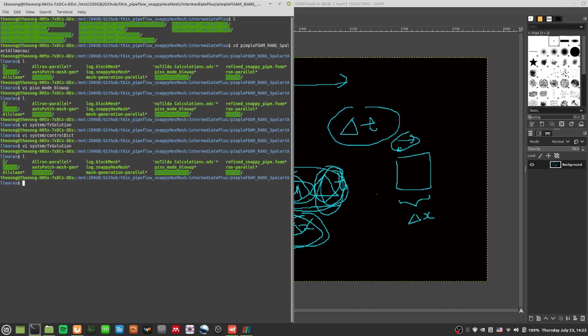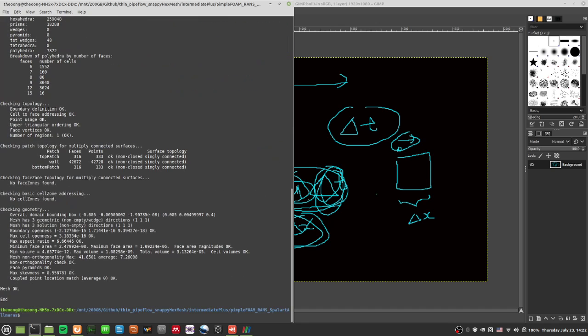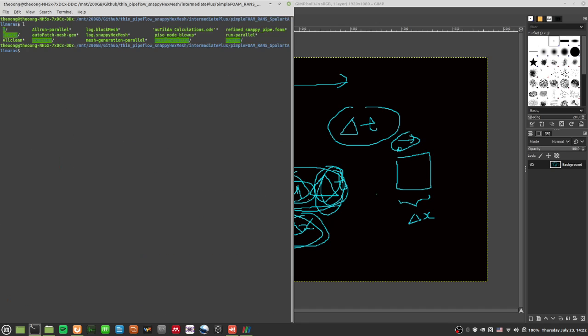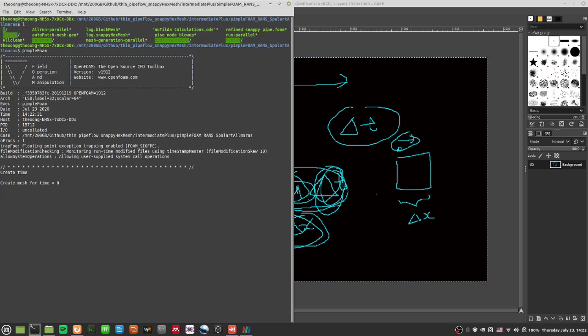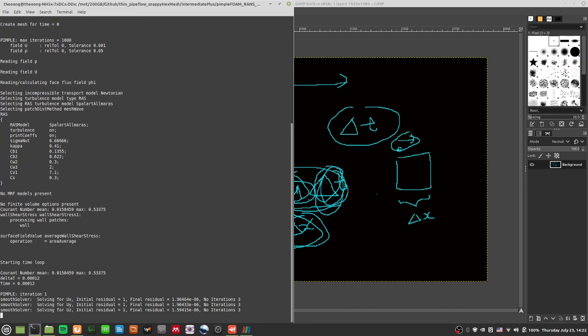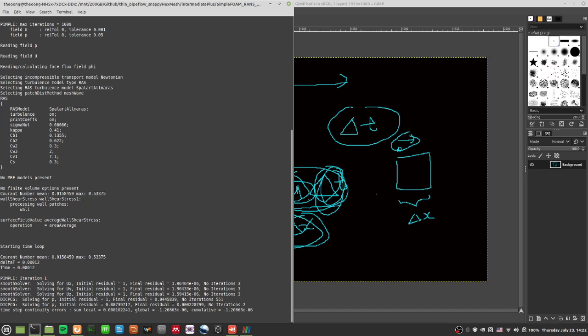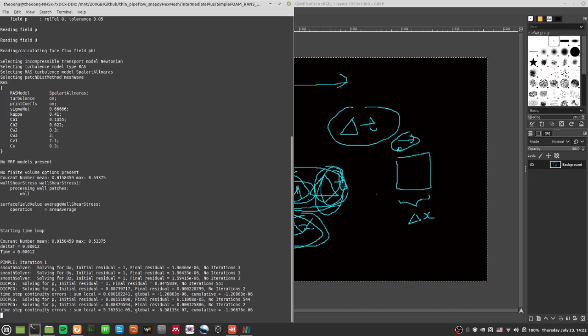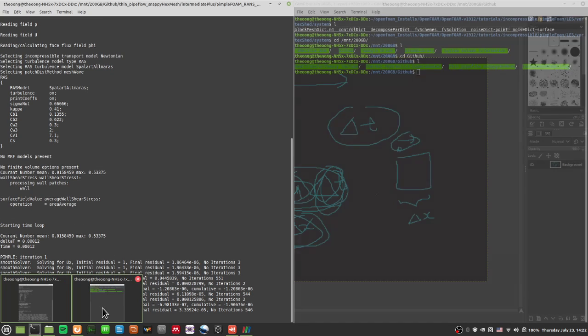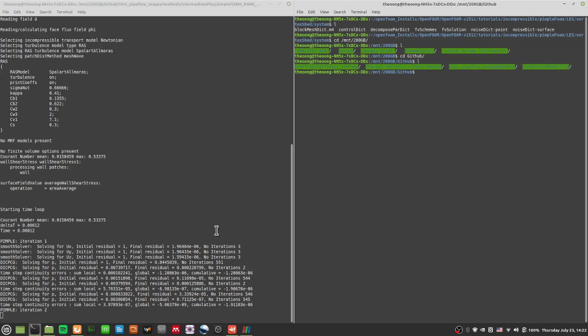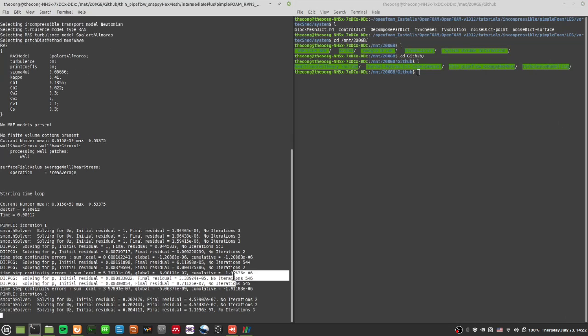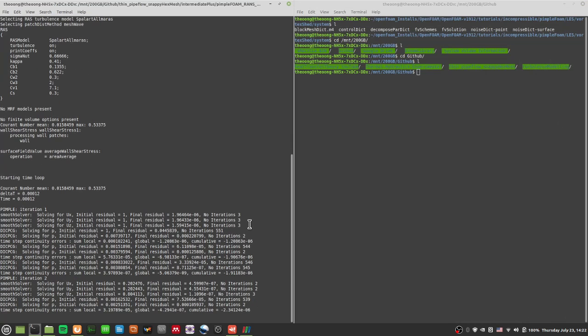And let's check mesh to see whether I have any meshes available. So there is a mesh there. I can just start running pimpleFoam straight away. Okay, so that's one of the ways I deal with this kind of issue. Okay, so it will start to run, as you can see here. It's going to run a few rounds of this PIMPLE iteration.